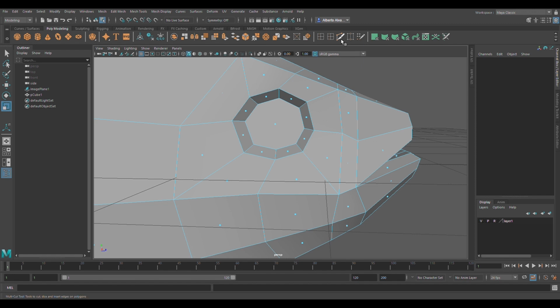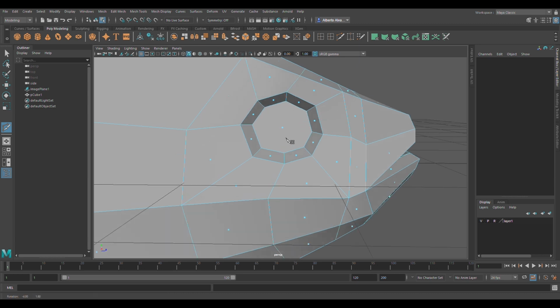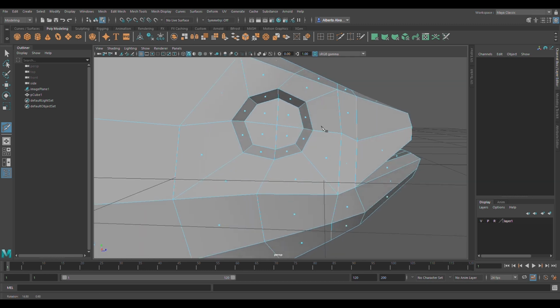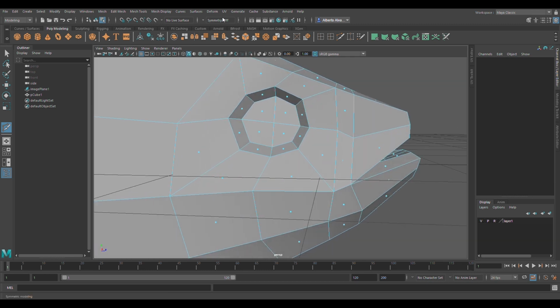To fix that face, you go back to that scalpel or the multi-cut tool, and you're just going to cut from the top to the bottom, hit enter, so you made 2, and then from the left to the right, enter, and now you made 4. I forgot to turn on symmetry, so let me undo that.